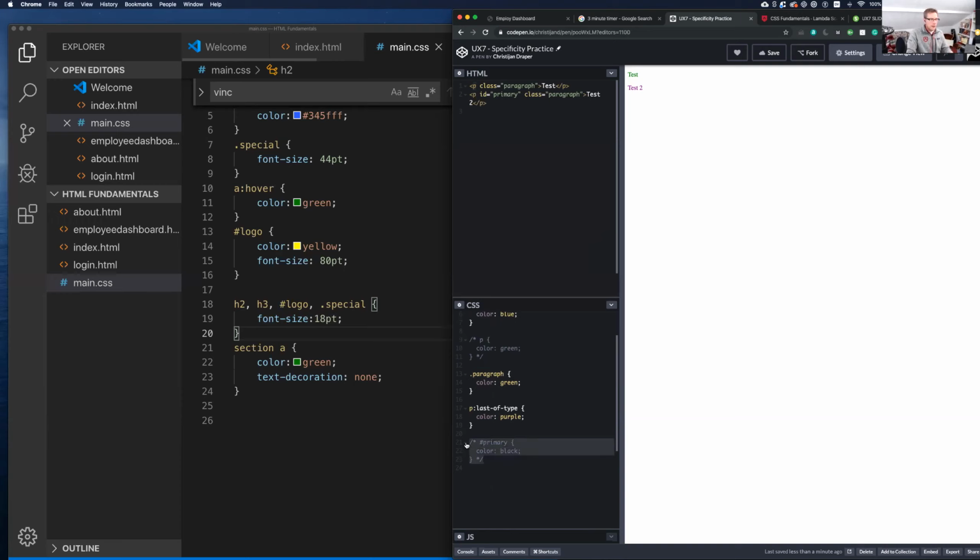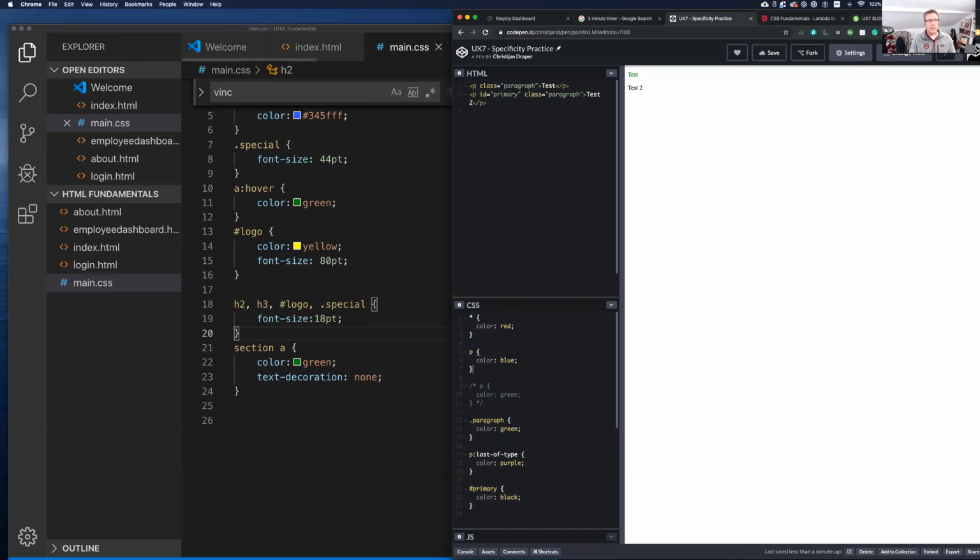And one last one is that an ID becomes even more specific than a class because we're talking about an individual element. So when we uncomment that, then the ID will override the pseudo class, it will override the class, it will override the paragraph tag. And so we end up with black. So this is where the cascading nature of CSS goes, and it's that law of specificity. The more specific you are in reference to an element in your CSS, that is going to be what ends up being the deciding factor of that CSS.